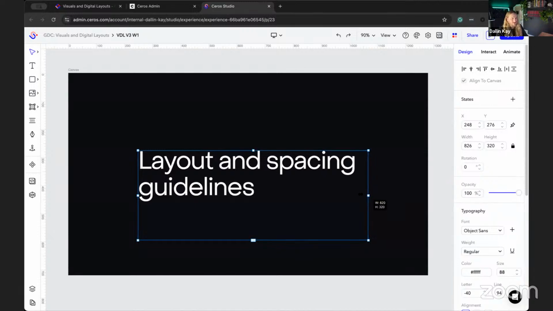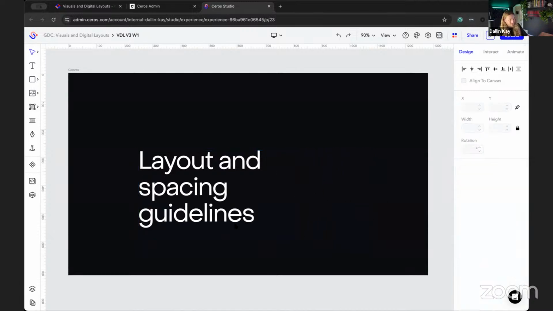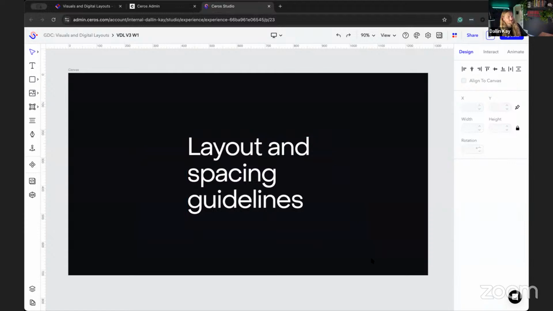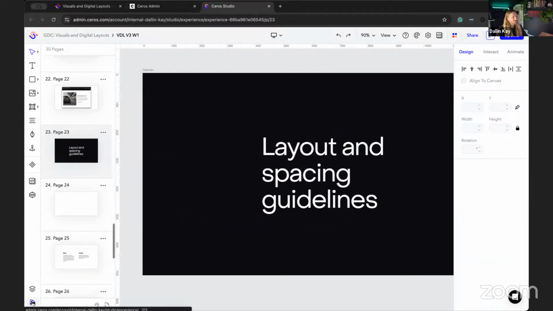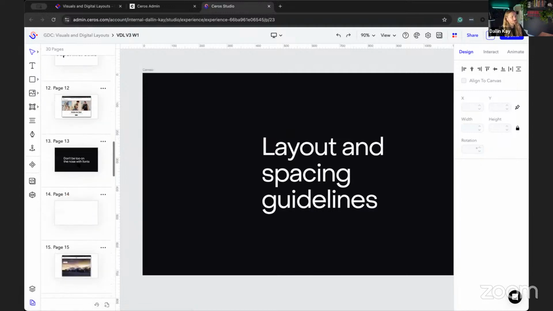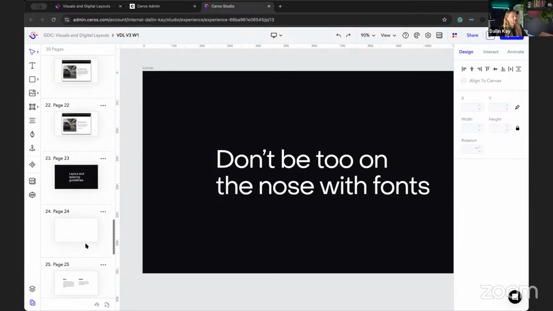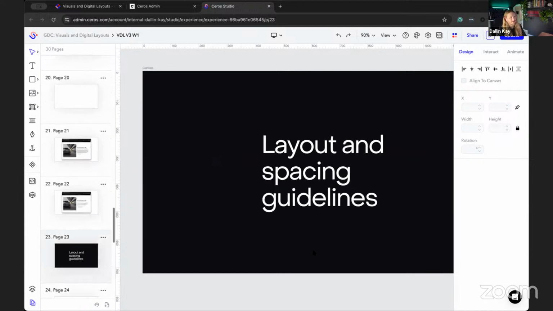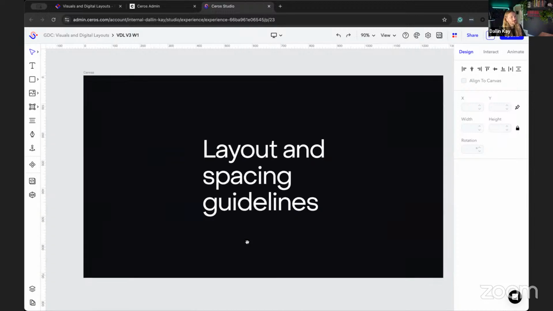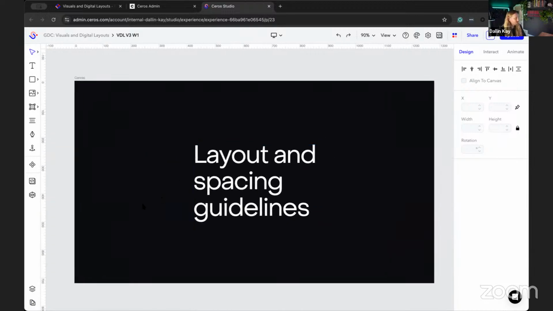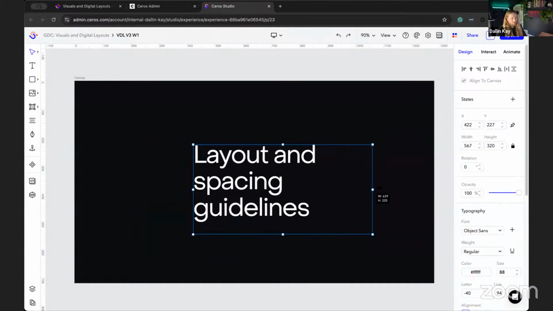I also looked at doing something like this, right? Let's say that's in the middle-ish. That didn't look too bad, but then it wasn't cohesive with all the other ones that I did. This one felt good, but this one in particular was giving me trouble, and I was really focused on the actual layout of this title. So what do you think looks better? Did I choose the right one?